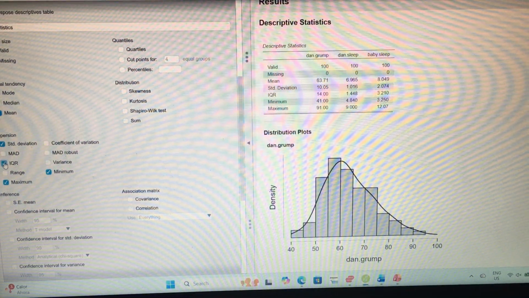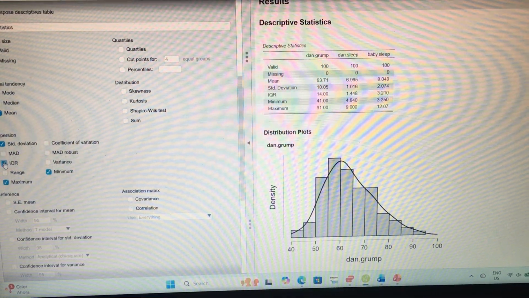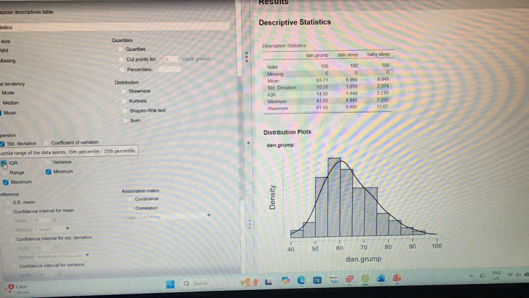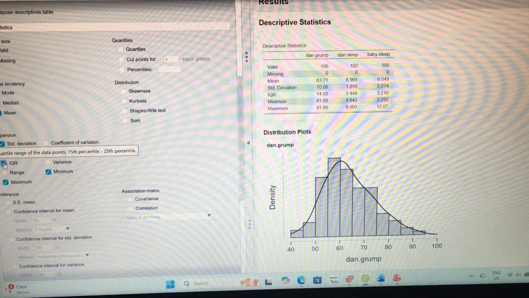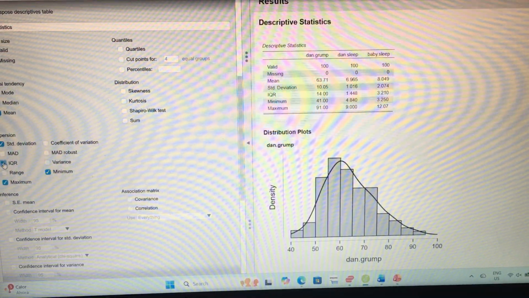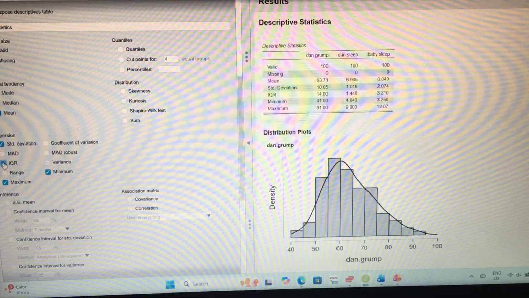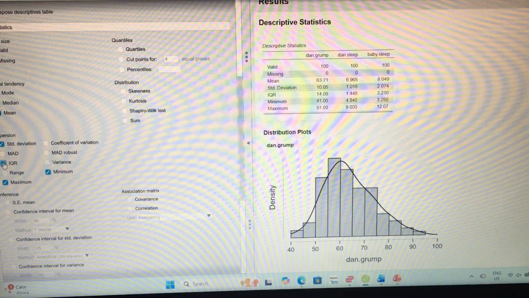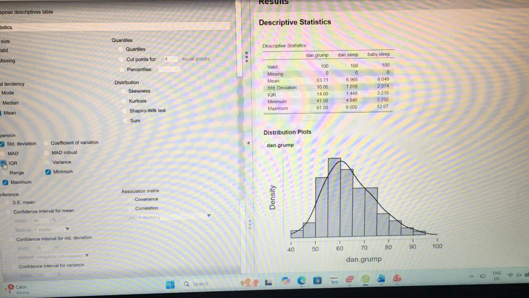So again, to review, we were on page 5, looking at figure 10.5, at these scatter plots showing the relationship between the baby's sleep and Danny's grumpiness on the left, compared to the baby's sleep and Danny's sleep on the right.